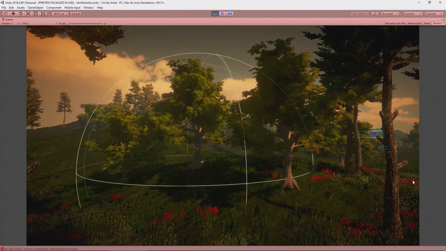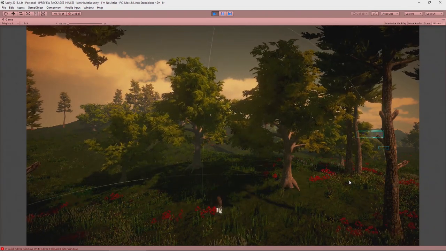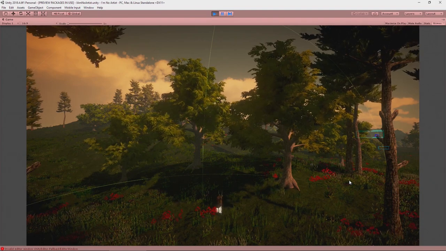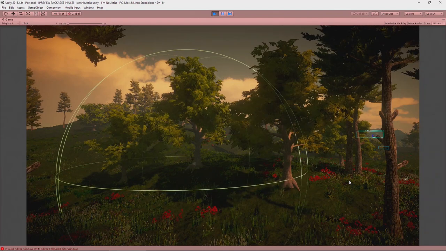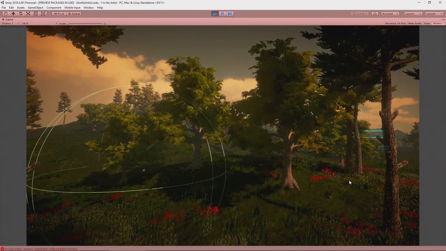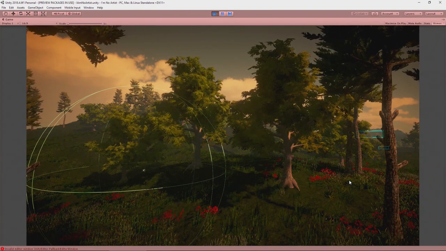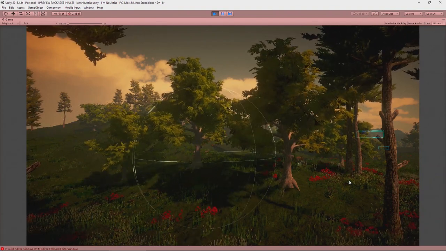And what I, oh, there's another deer, look. What I want to do is add a female deer in here, maybe spawn some wolves as well. And I also want to change the spawning of the fish and the birds that we're using to ensure that we're not wasting resources having them visible all the time.